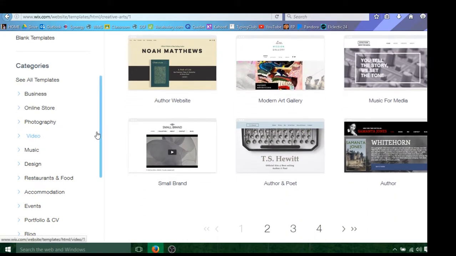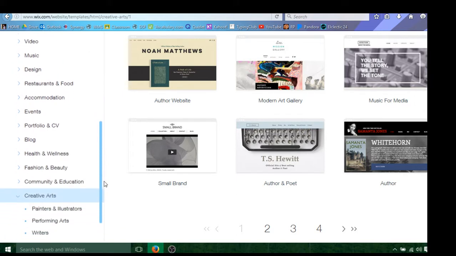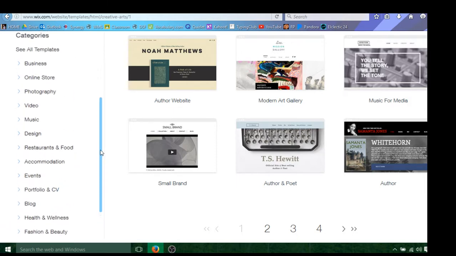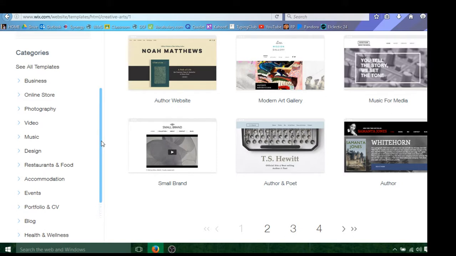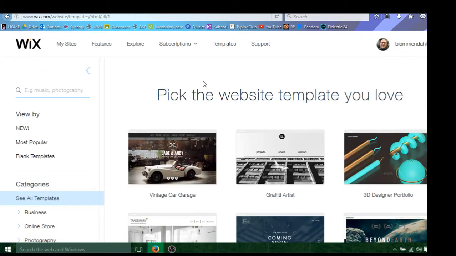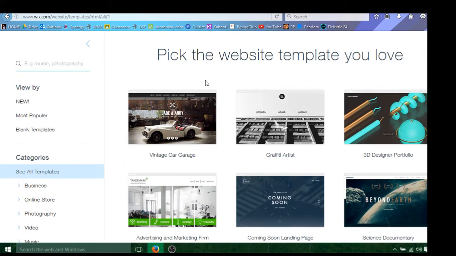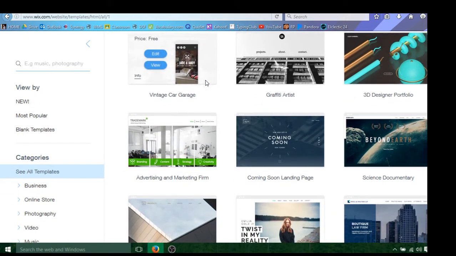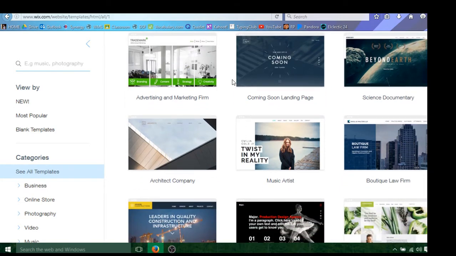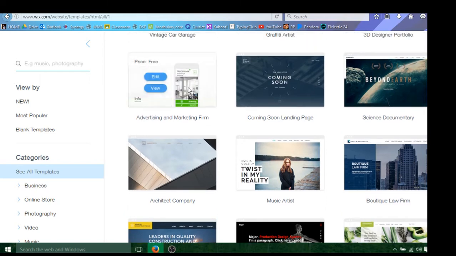And I think I'm going to keep it to, let's see here, what options do I want to go with, because this is getting boring for you to watch as a student. I'm actually kind of buying you some time to look at your own. I'm just going to go with see all templates, and these are probably their most popular, which is why they're here. And I'm going to go with trademark. Looks kind of interesting there. I could do that one. Or boutique law firm looks like something I could do. Let's go with trademark.